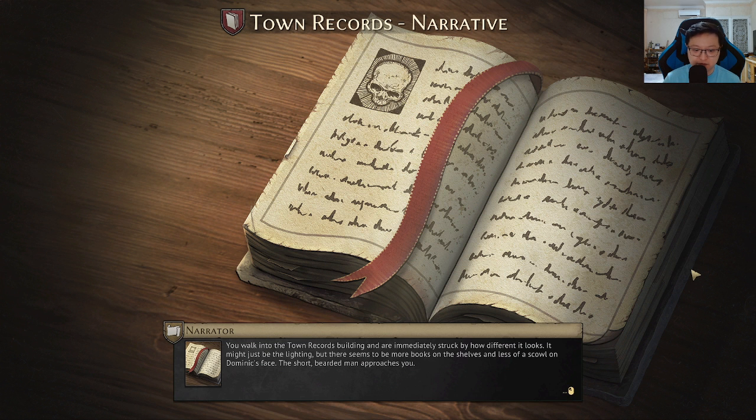Town records. You walk into the town records building and are immediately struck by how different it looks. It might just be the lighting, but there seem to be more books on the shelves and less of a scowl on Dominic's face. The short, bearded man approaches you.